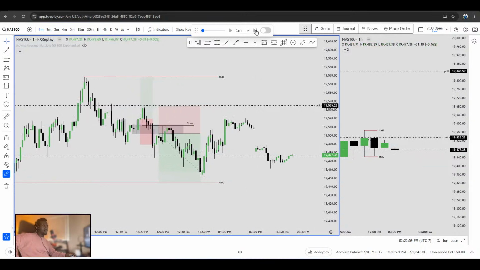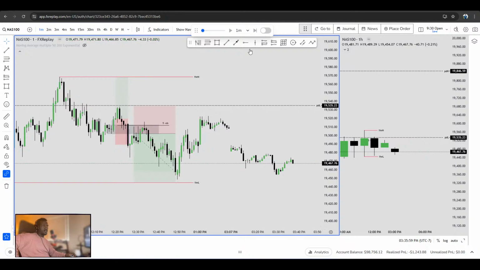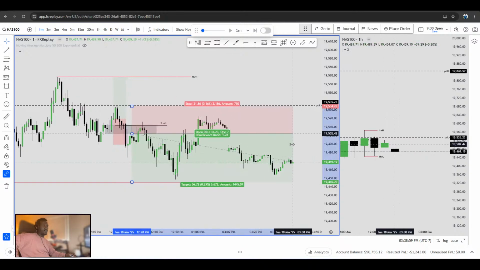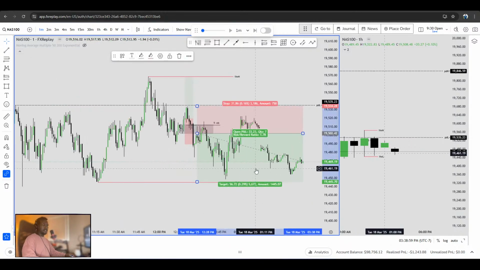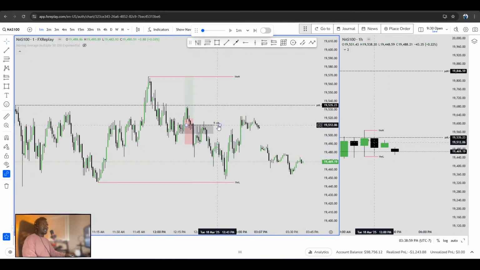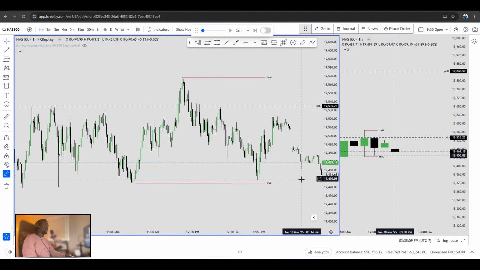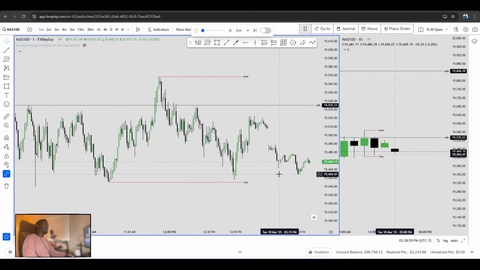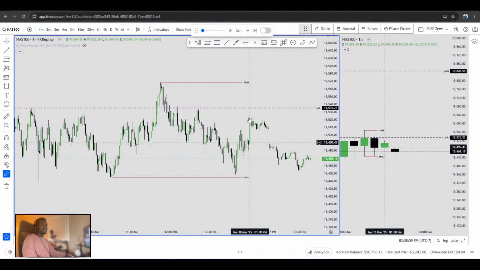So let me just, I'm curious if it's gonna go down and hit that low over there. Anyway, that shoulda, coulda, woulda, I would not have taken any trades because I'm strictly waiting for that high or this low to be taken out. So what we're gonna do is just journal this and call it a no trade day. So there we go, nothing happened.